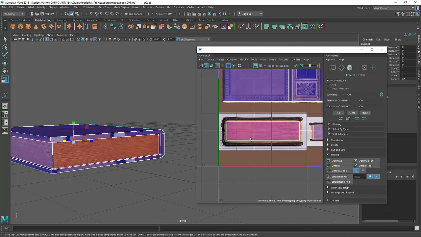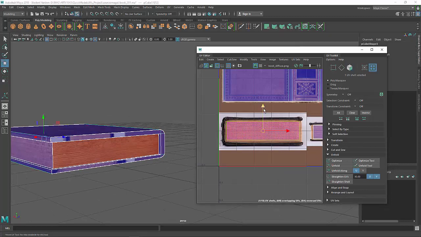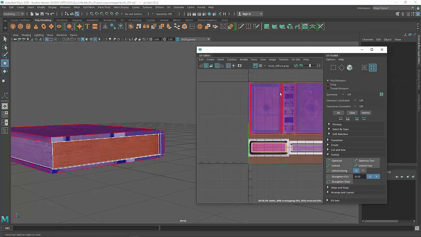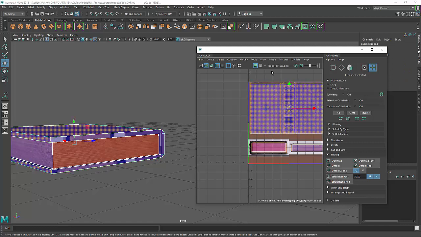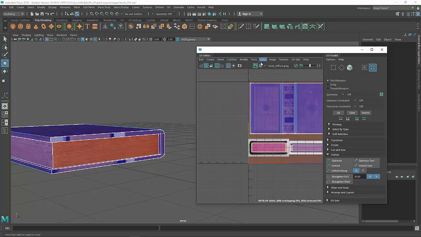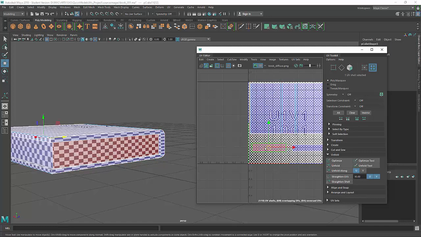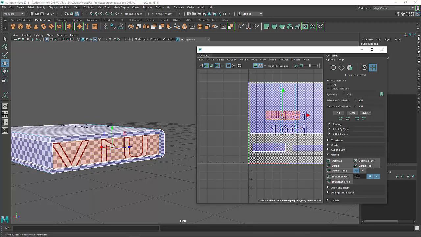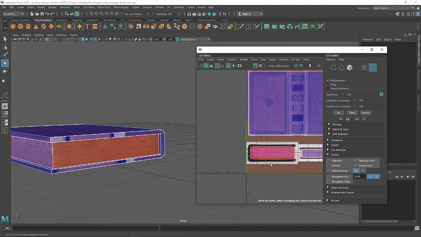Now you'll notice though in your UV editor, it's turned red. Basically faces that are flipped are shown as red. And that's not bad, it's just letting you know it's flipped. It's just really blatantly showing you things that aren't flipped and are flipped by making them red or blue. Basically, when they're flipped, that means they're going to be backwards. So if we were to take this red shell and put it over the words here, it would show up backwards because it's flipped. It's not like it's a bad thing, it's just something to be aware of.